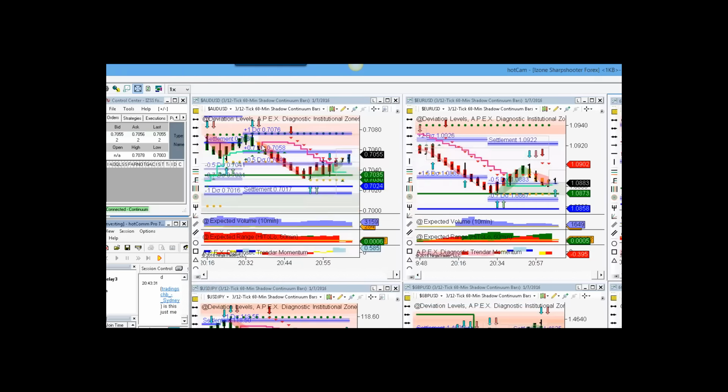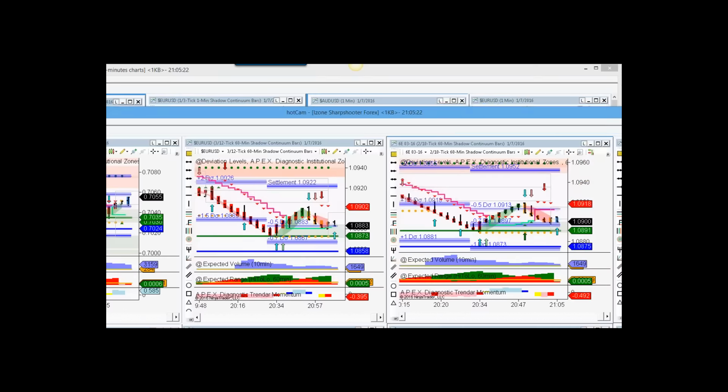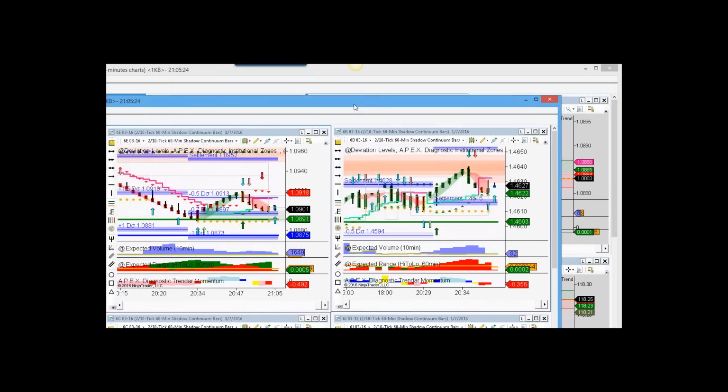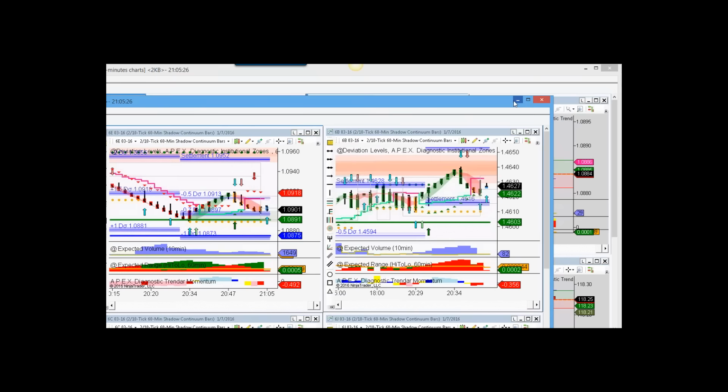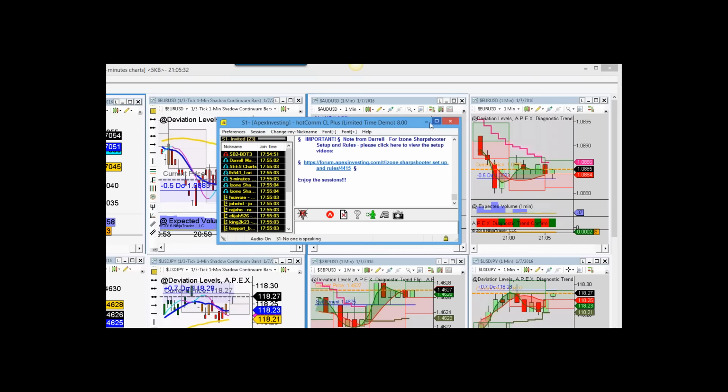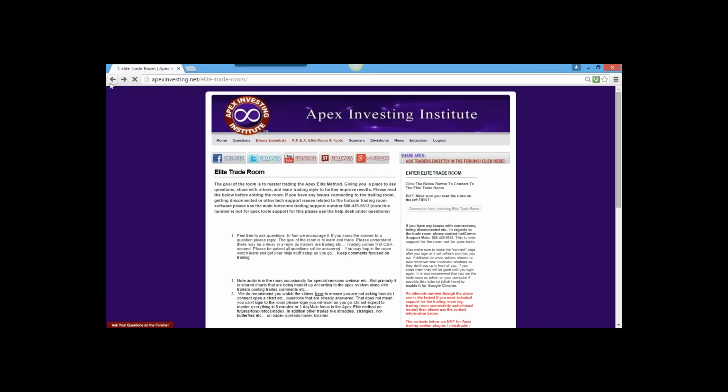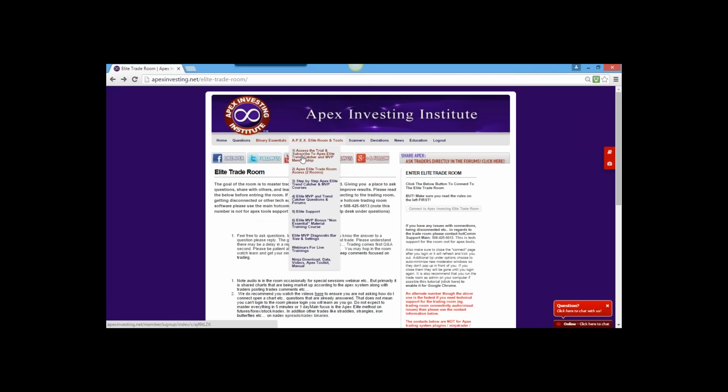Some of you guys are asking about Forex, right? Well, there's Aussie dollar, Euro dollar, pound dollar. We have some charts posted right there in the room. Because if you're like, hey, I want to get started on this and check it out right away, I don't want to spend 20 minutes and set up Ninja on my own just yet, I just want to check this out. Well, you've got internet access, so log into apexinvesting.com, sign up for the trial right there, and then hop right in the room. The charts are posted.